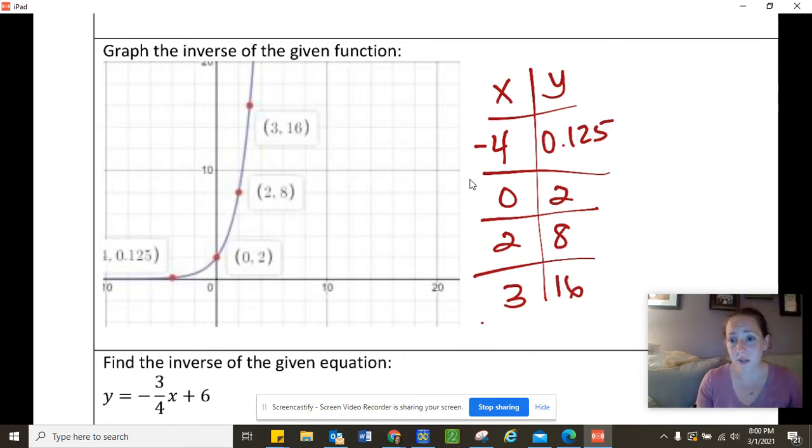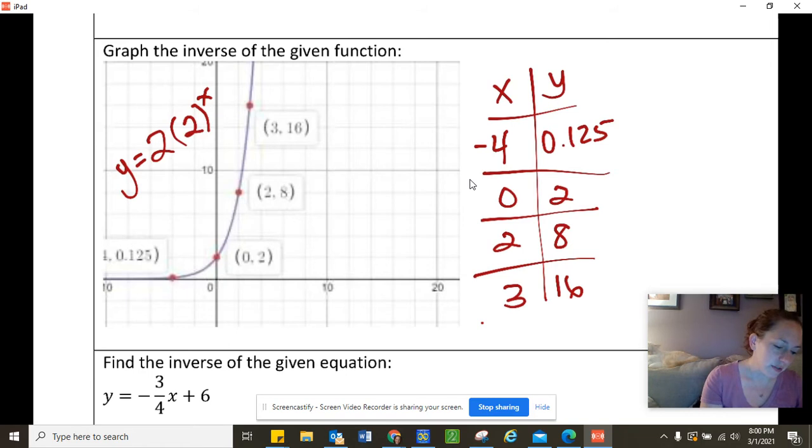So just for fun, we know that this is the equation. Our a would be 2, because that's our y-intercept. And as I go up, well, I skipped the 1. But as I go up, I'm multiplying by 2. So it would be 1, 4, then 2, 8, and 3, 16. That would be the pattern. But anyway, that's beside the point.